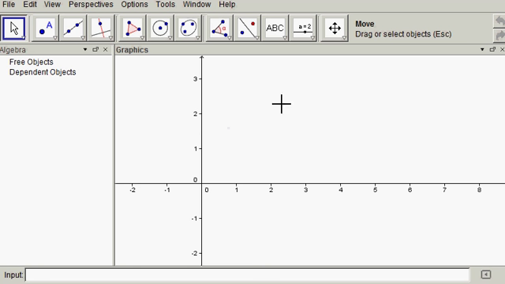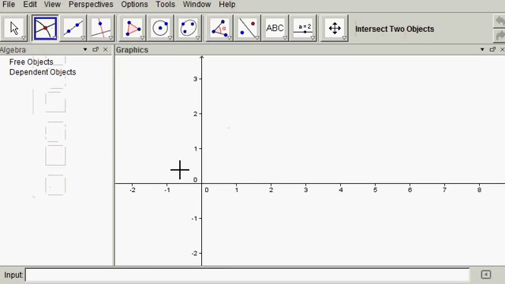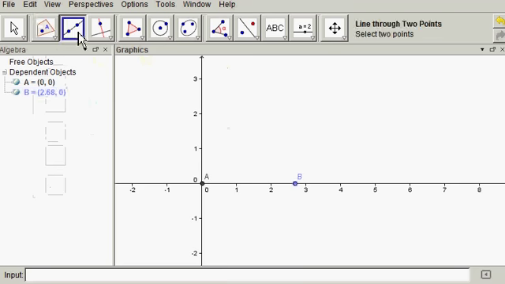All right, we are going to do another trigonometric exploration today, and it's going to start with, again, creating an angle in standard position. Same way we did it last time, we're going to intersect two objects. We're going to get the y-axis and x-axis and create point A. Point on object, B will be on the positive x-axis. That will be our initial side. The terminal side we're actually going to make by using a line through 2 points.